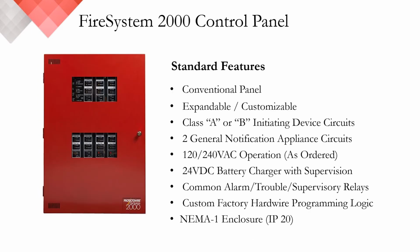While the SRP 4x4 is a small, off-the-shelf, field programmable control panel, the Fire System 2000 or FS 2000 control panel is the opposite. This light industrial control panel is 100% customizable and scalable. It has the ability to have up to 46 different detection zones. These zones can be configured in either a Class A or a Class B configuration. Each IDC can support up to 5,000 feet of protector wire, or just over 1,500 meters.